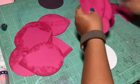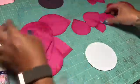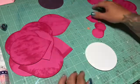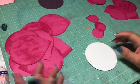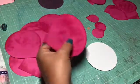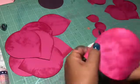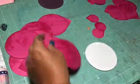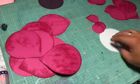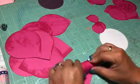Again, this is a long video because I like to show different ways of doing things. And I do have videos on how-to on flowers. Matter of fact, I should make this the how-to on certain paper flowers, but then I have a bunch of them. This one might not be, I may have to actually use a rolling pin, but I don't know how well that's going to work. I'm going to roll it this way, I guess.